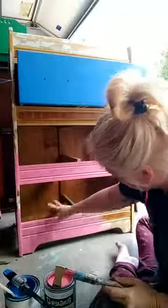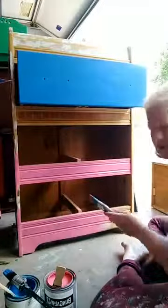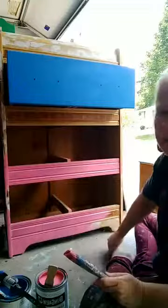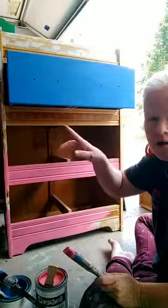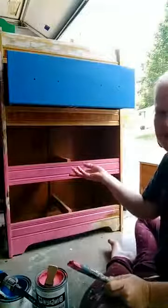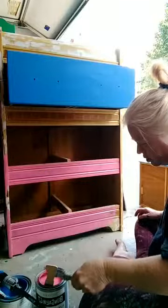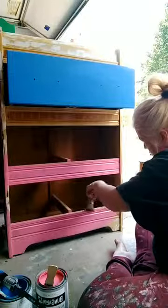So I need to do something down here too, after I get the paper on. And somebody asked me about the iron method for decoupage, but I don't do that method. I find it doesn't work for me. I do the old-fashioned method, you guys. I just use wallpaper paste on my decoupaging. I don't know if you guys can use the iron method and it works for you. That's good, but I find it doesn't work. I just like the old-fashioned methods.